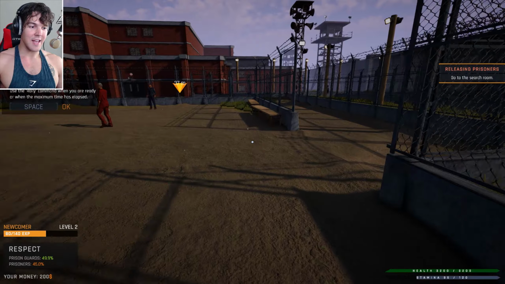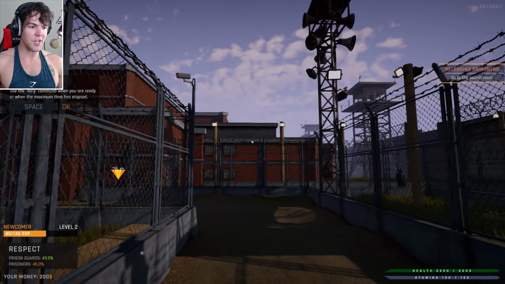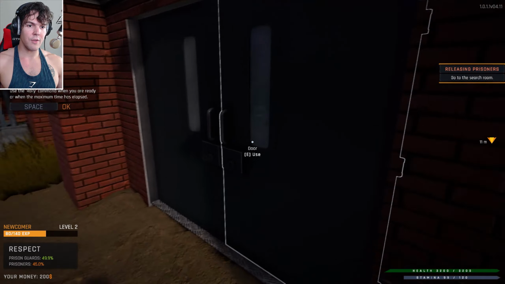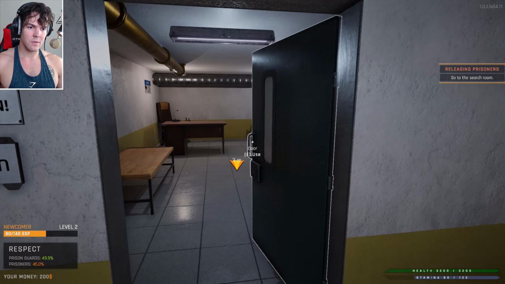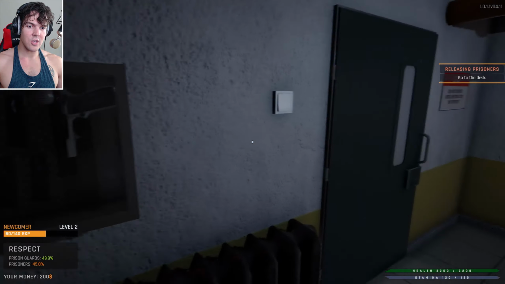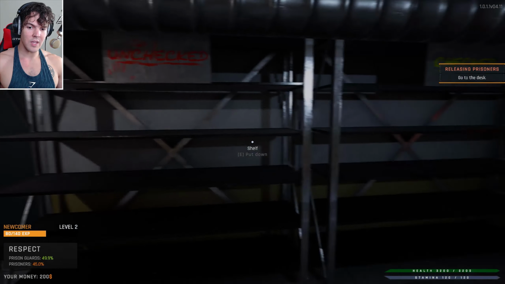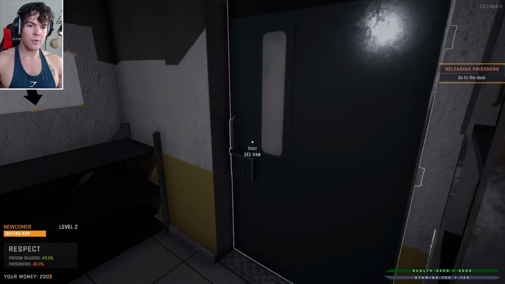That was nice. And I also gained reputation. But my reputation with prison guards somewhat went down to 49.9. And prisoners 45. That's so weird. I don't know how it works. Oh, I gotta do investigation stuff. Emergency box. Wait, go to the desk. What desk? You cannot leave this location with a routine in progress.